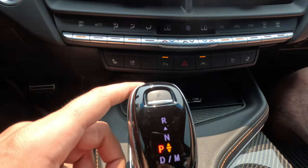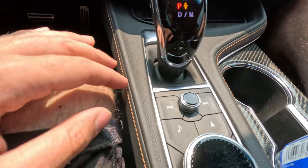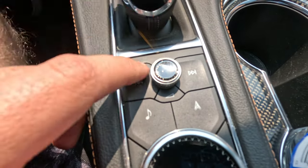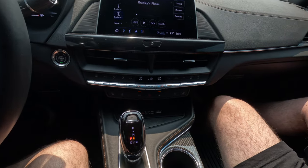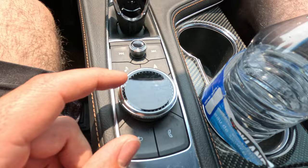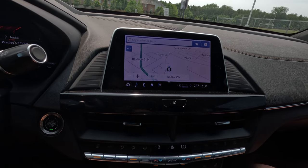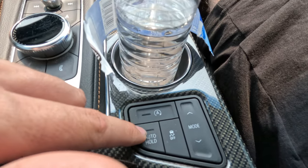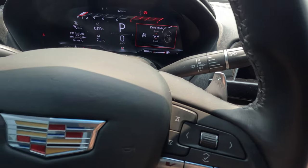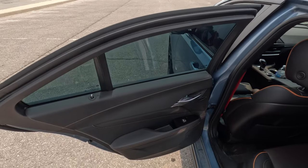I really like the shifter — GM has used this across a lot of their cars, but it's very nice and easy to get in and out of gear, with park on top. Down here in the center there's a volume dial, and you can switch between songs or go directly to audio or navigation with a click. There's also a phone control button, and a big dial to seek between controls without using the touchscreen. You also have auto start-stop, brake auto hold, traction control on/off, and drive modes: Tour, Sport, Track, Snow/Ice, and My Mode.